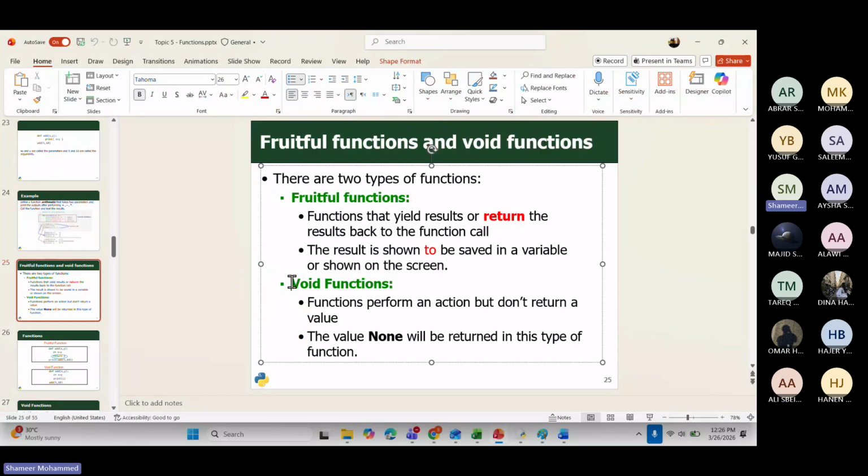Void function. Void means nothing. It will not do anything. It will not return you any answer. Functions perform some action but don't return a value. None will be returned in this type of function. So this is known as a void function.